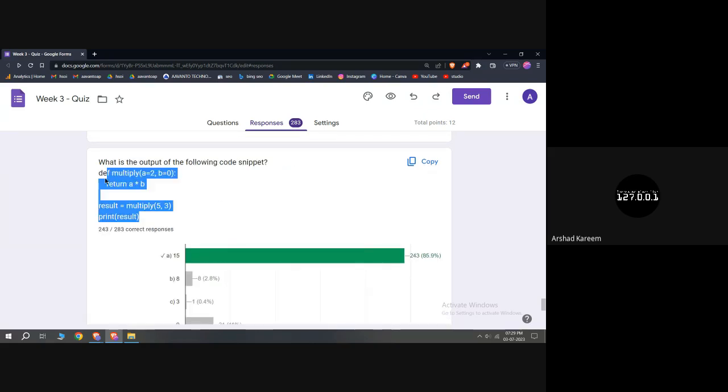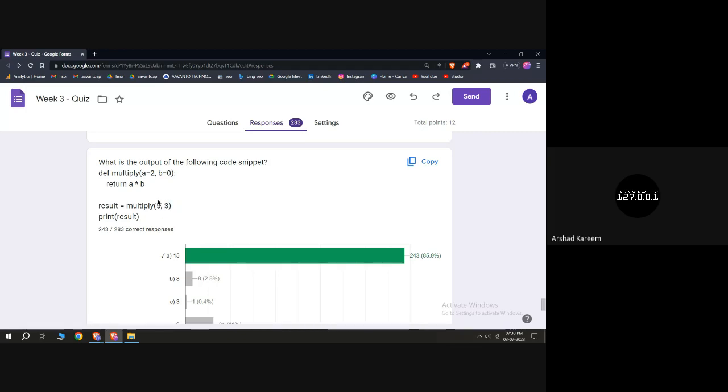And after that, we have another question here. So what is the output of the following code snippet? Here I am defining a function called multiply, and I am returning the multiplication, a star b. I am using some default parameters, and the default value of a is 2 and b is 0. As I am returning some value, I am assigning this function call to a variable, and I am printing that variable. Okay. So here my function name is multiply, and I am calling this function and passing two arguments, 5 comma 3.